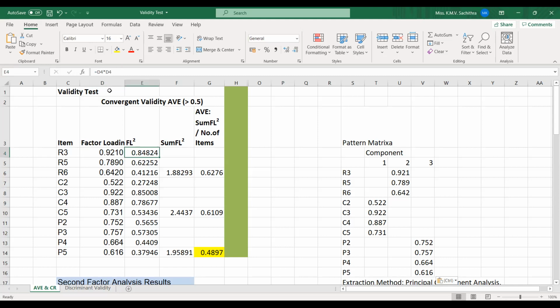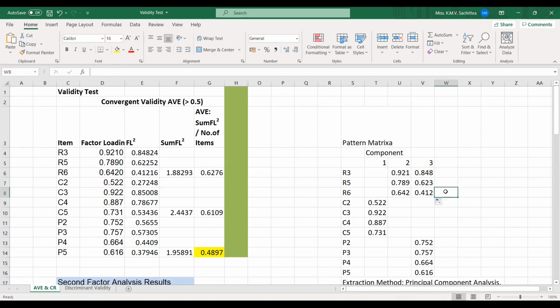Then I'm taking the square value as 0.921 multiplied by 0.921, then you can have this value. Likewise, for each and every factor loading, we need to have a square value. Right? Now, for example, we have to take this 0.921 multiplied by 0.921. Okay. Now, this is the square value and we can take it.